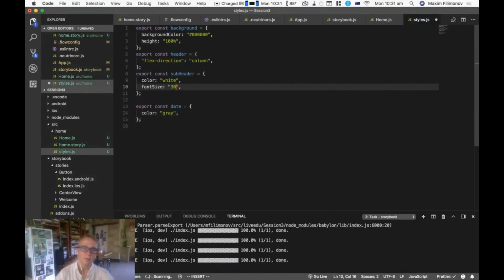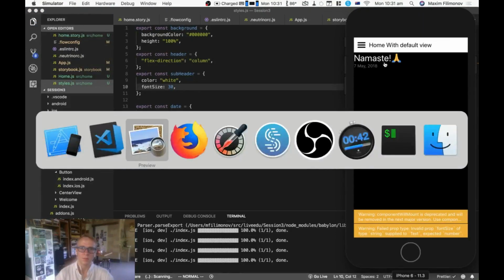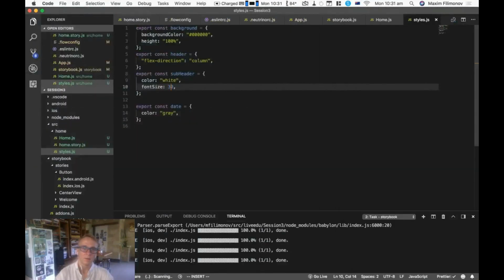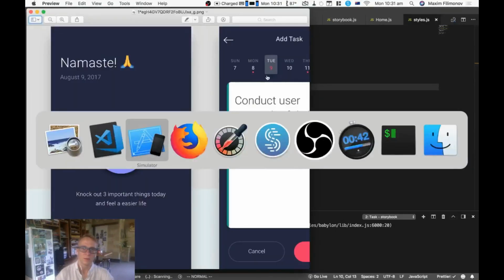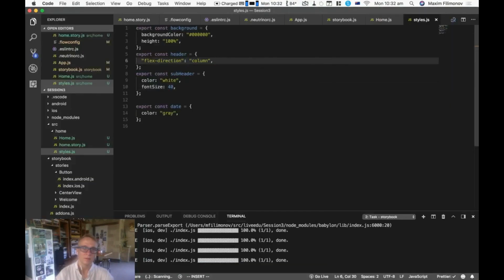Okay, so it needs a number, I think. Let's see if I put them side by side. A bit bigger, I think. Maybe like 40. Somewhere in between. So that's like guessing, especially when you're working off someone's designs.